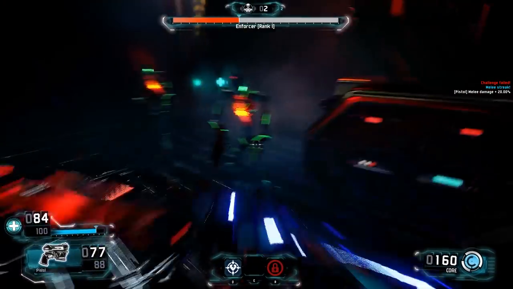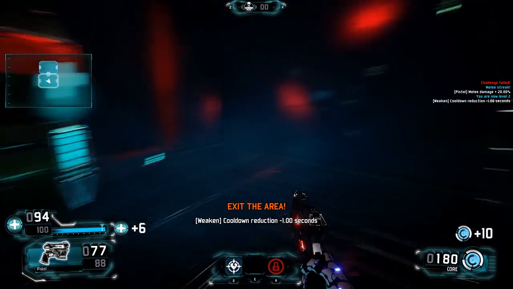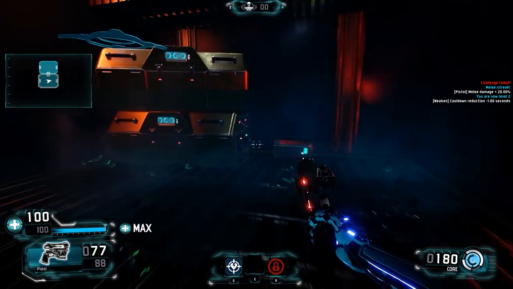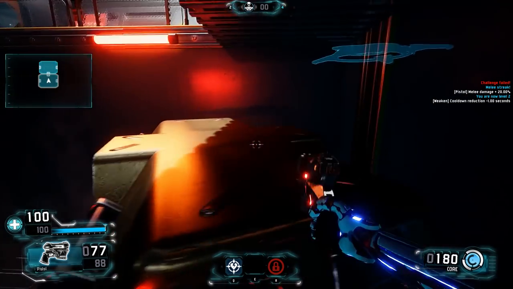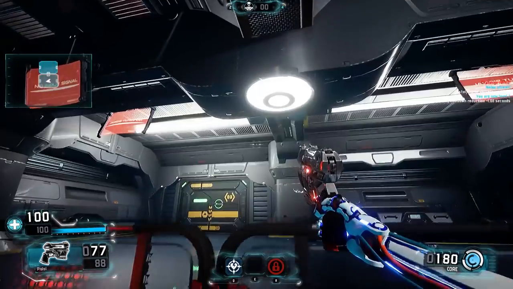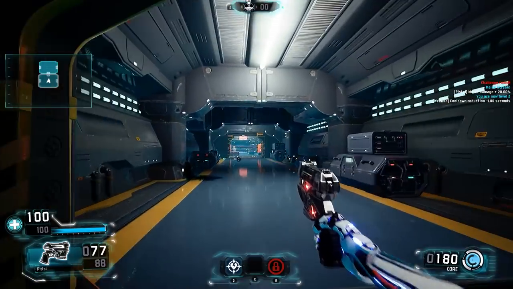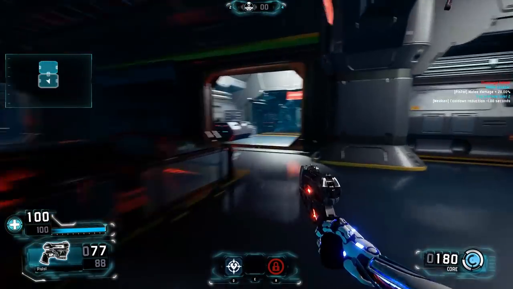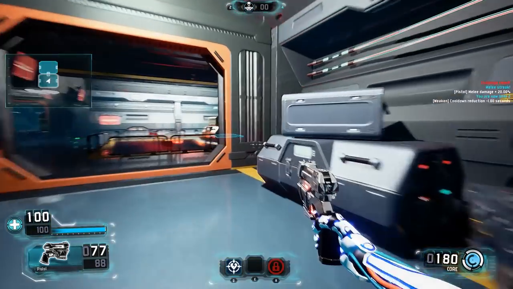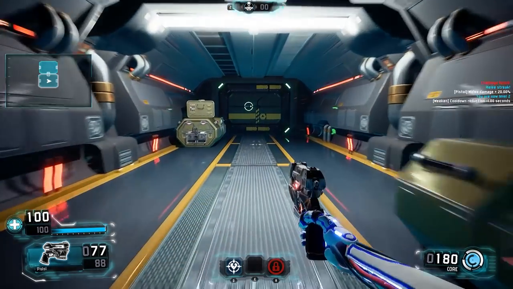Ow. Okay, exit area, weaken cooldown duration, minus 1 second. Huh. Neat. How do I get out of here? Can I mantle? Oh, I can just climb walls. That's good to know. Okay, well, now that we have the map on, is this the exit? Oh. No, so there's a teleporter there. You can actually see on the map the different room chunks.